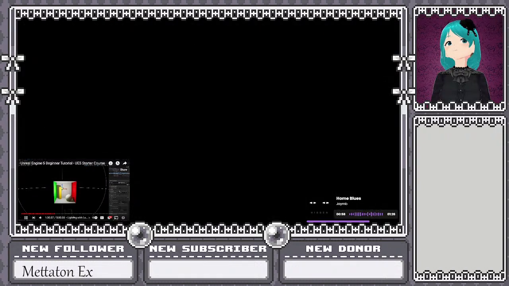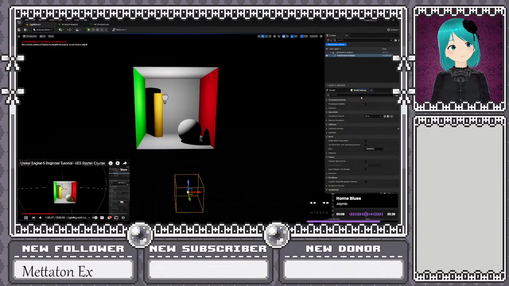As you can guess, World Settings is simply the settings of our world. So this is where we would control our light baking, and we will go over light baking settings in just a bit. But for now, I want to get rid of our light maps by selecting Force No Pre-Computed Lighting, which will tell Unreal that I don't want to use any light maps and I don't want to build our lighting.